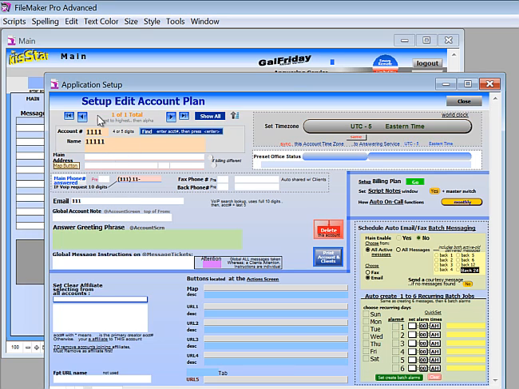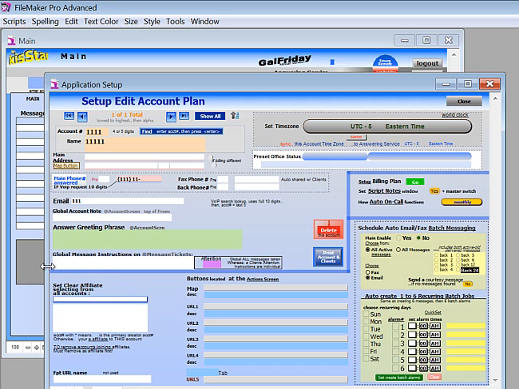We could increment through multiple accounts, set the time, UTC, some office preset, billing, some automatic batch scheduling, some URLs and descriptions. You've got some FTP and affiliates.